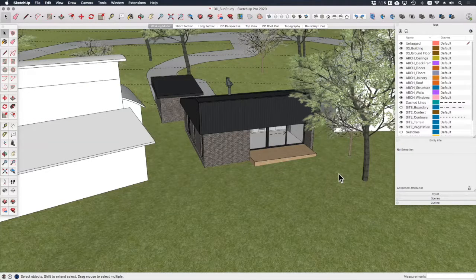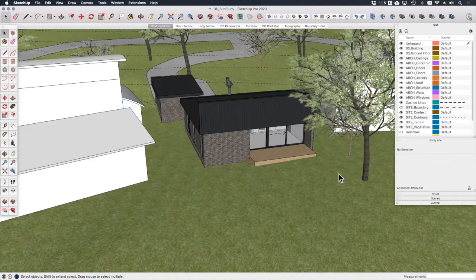You might not want to do this, and that's fine, but for me, I prefer not to have endless lists of scenes in a model, so it makes sense to kind of batch things out in this way. The building model is referenced into this model, so if anything changes in the design of the building, I can simply update the reference as we did before. The site model itself is unlikely to change.